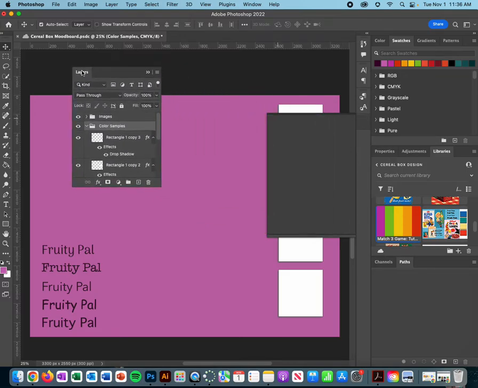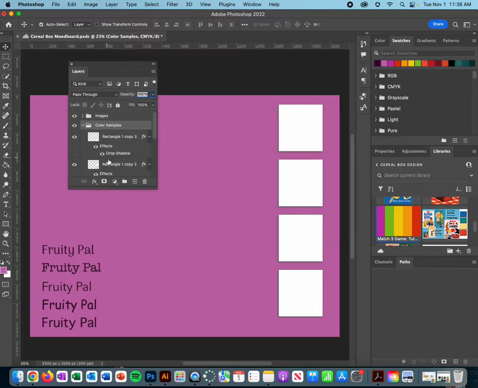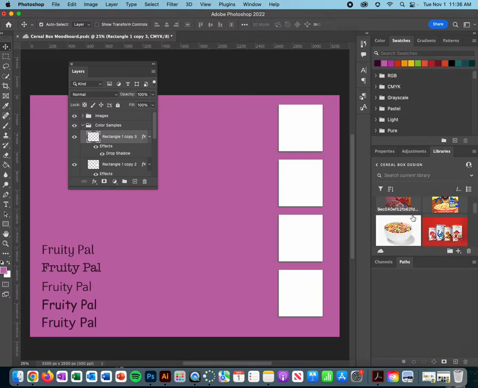I want to be able to see these boxes here, so I'm going to move my layers panel over. And this is opposite of the order that it's in on the artboard. So the top rectangle is actually on the bottom, and then it goes all the way up to the fourth one. Okay. Now this is where you can use the colors from your color swatches that you extracted, or you could even use the color from an image. I'm going to show you how to do both.